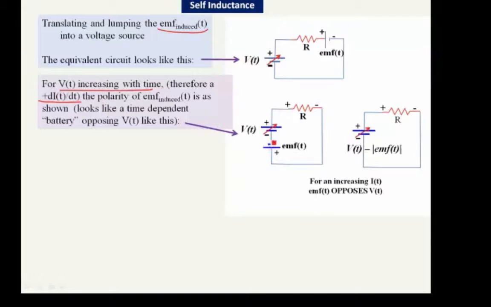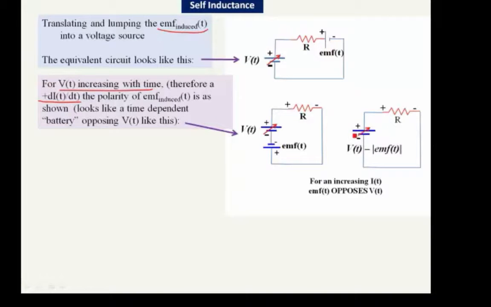So notice all I've done is translate this over into this part of the circuit. You can see better that this EMF is opposing this one if this is increasing with time. Now don't forget that if this changes direction, this is going to flip also. So we've got this reduced EMF, which is therefore going to have a reduced current through the resistor.